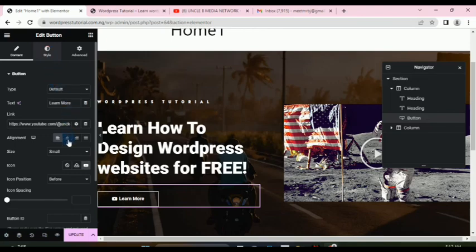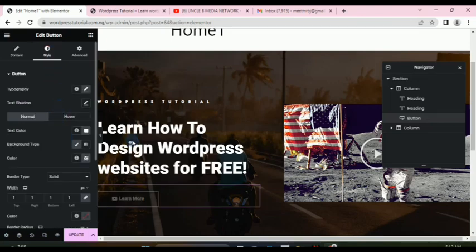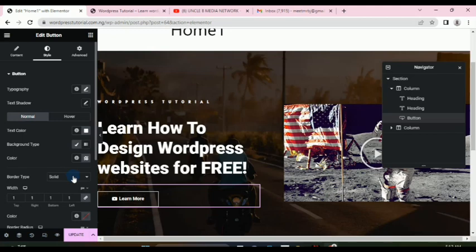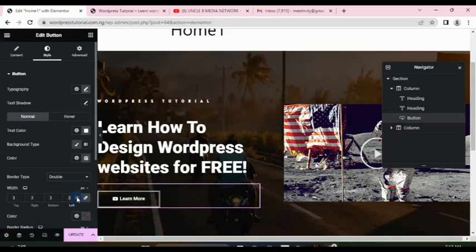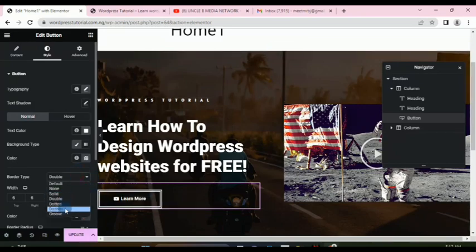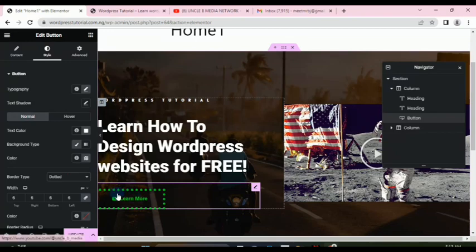Apart from that, other things we can do is to work on the style. So here on the style, we can decide on this border that is around it. You can see border type is solid. We can decide that we want it to be double. Okay, so the double is not showing very well, so we can increase this. So can you see that now? So it's now doubled. Okay, so you can decide that you want it to be dashed, you want it to be dotted, and so on and so forth. So we have things like this.